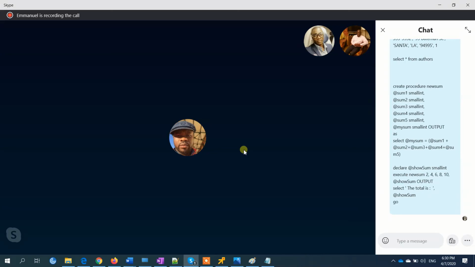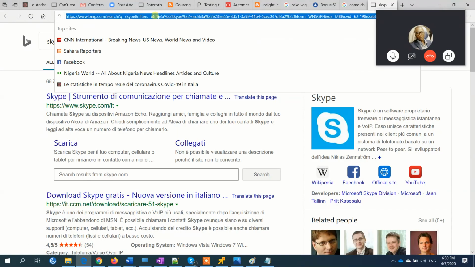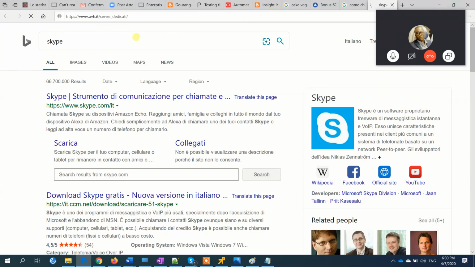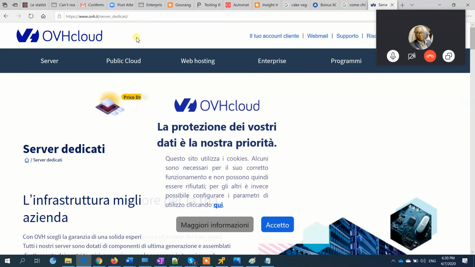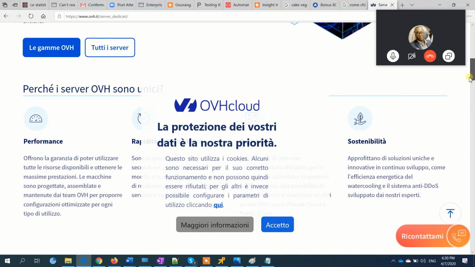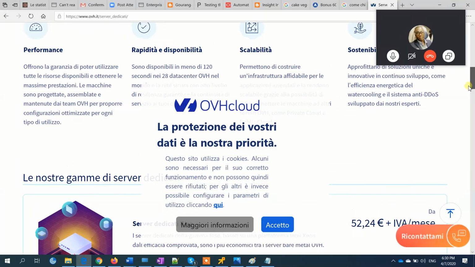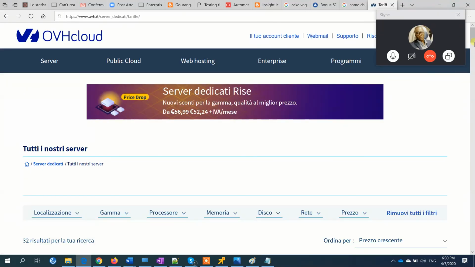And I will send you the link. Let me just give it to you now. OVH dedicated servers. When you enter, both of you use it, and you make your agreement among yourselves on how you'll be using it. I don't think there's any problem there. I'll send you this link so you will see the amount, the costs.